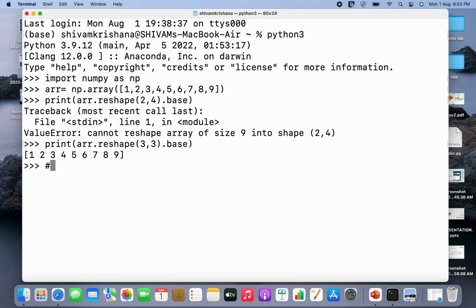So I changed it to 3, 3 and wrote another command, print arr.reshape with parameters 3 and 3 and the attribute base. I got the result as the original array and not None. Since I got the original array, this is a view. This is not a copy.